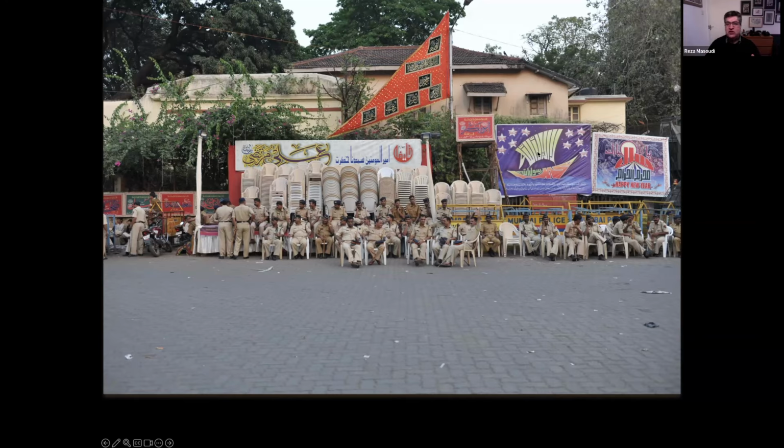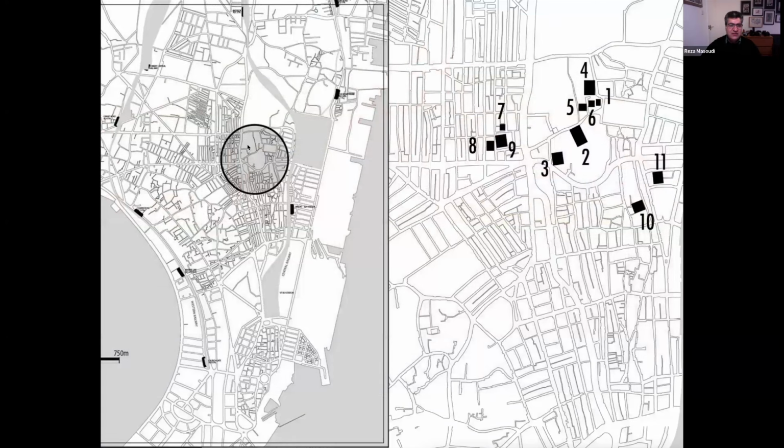Obviously, we have no such thing in Islamic culture and tradition to celebrate the new year, the new lunar calendar. There's no such thing at all. But they want to use the opportunity for negotiation. Again, this is the Dongri area, and all these places are associated with the Shia. Therefore, during Muharram time, there were lots of processions between these places.